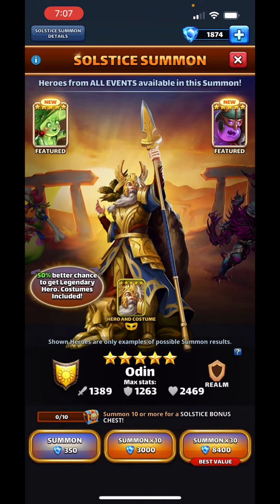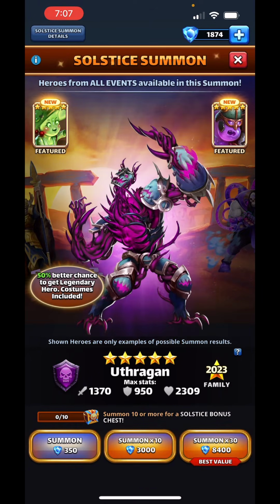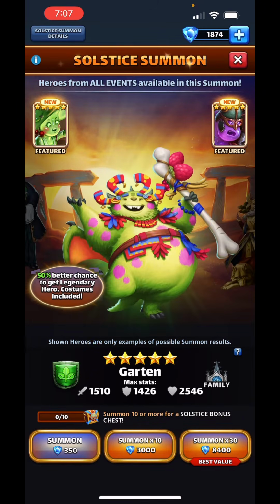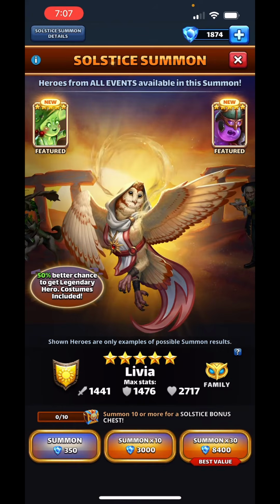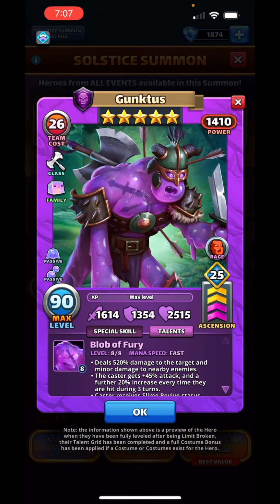Yay, Odin and costume. 50% better chance to get legendary heroes costumes included for this portal, which is pretty great. Of course, you might just end up with Balder. Okay, the other guy is, and this name is hilarious, Gunktus. Take a look at Gunktus.